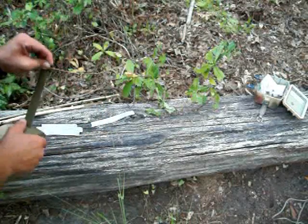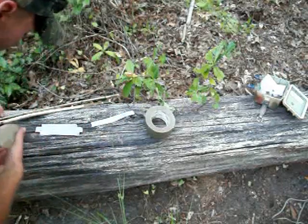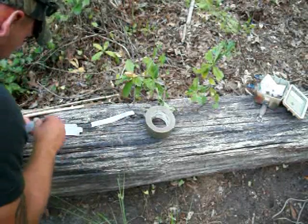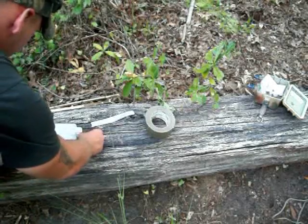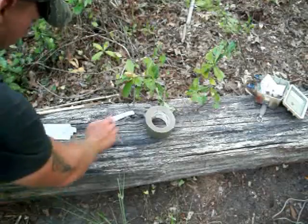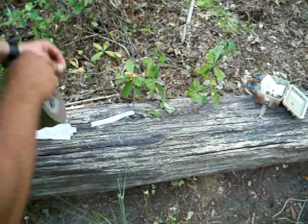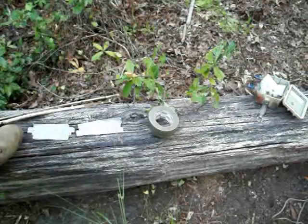So with me tearing this in half, it's going to take me roughly about 4 strips to get it the right width, which is right there, 4 strips. That's about as wide as you want to go. Now you gotta make 2 pairs. Alright, now I got 2 pairs.